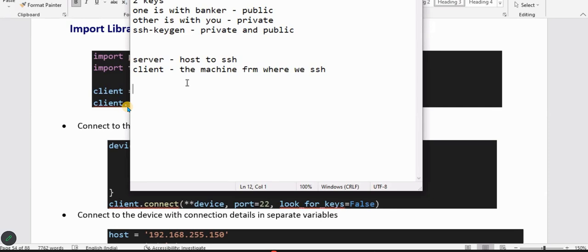You can go ahead and SSH. It is outside of the public key private key mechanism. Okay, these two things happen. The port is 22 by default.